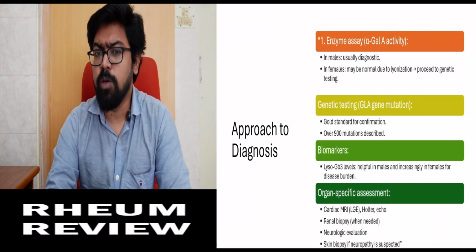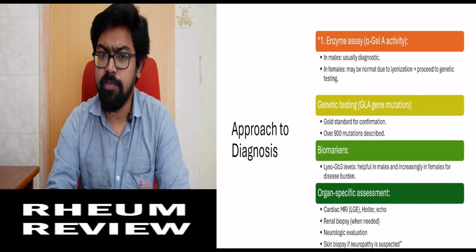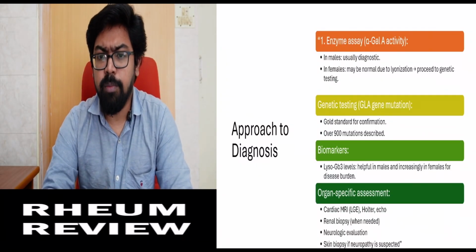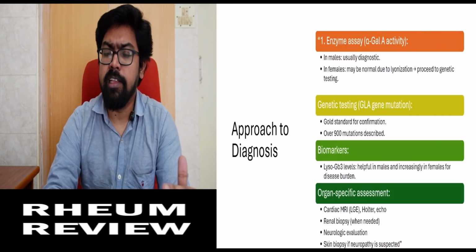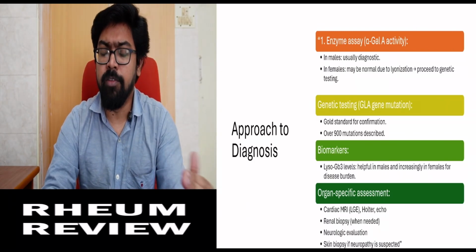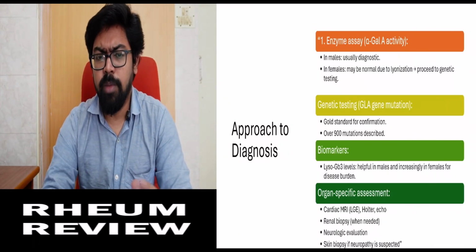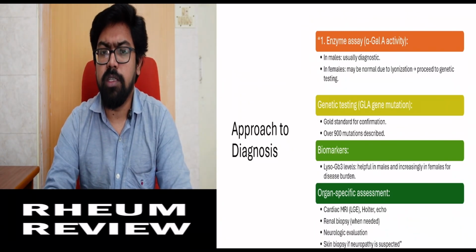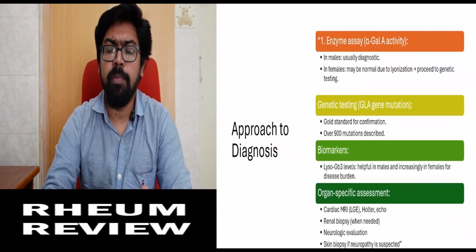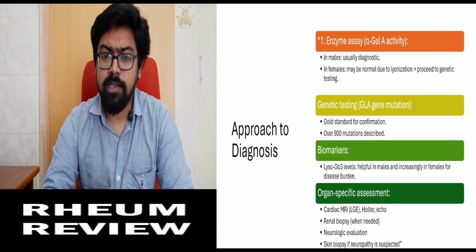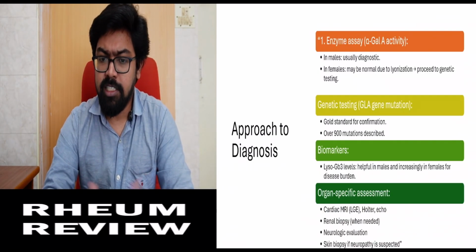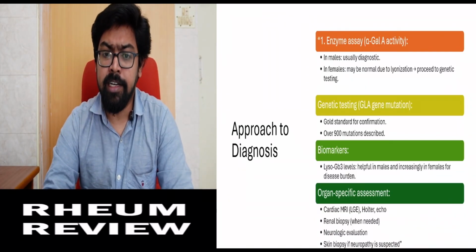Genetic testing is actually the gold standard for both males as well as females. Genetic testing is very important. It is the gold standard for confirmation. Not only confirmation, the genetic test has a role in deciding which treatment to be given to this patient. Why is it? Because certain genetic mutations you can treat with chaperone therapy, which we will discuss later. You can also use biomarkers, that is lysosomal GB3 levels, to assess the disease activity or disease burden.